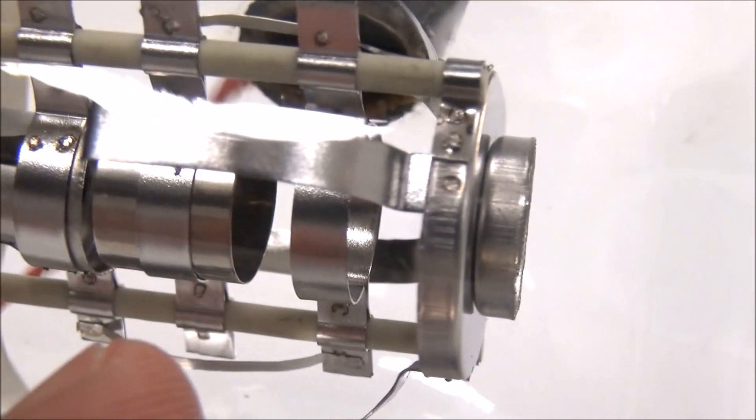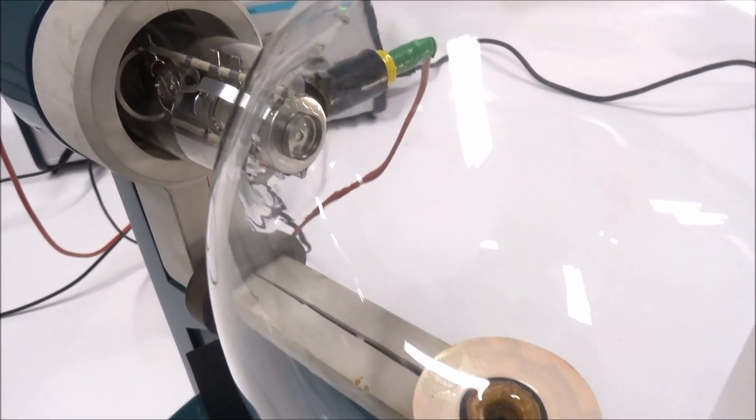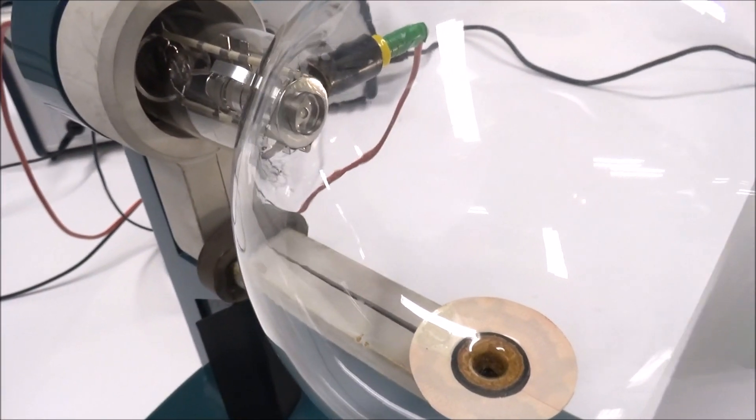Next to that we have an anode, which is this cylindrical piece of metal which we hold at a high voltage to accelerate the electrons. And then in front of that you can just about see in this metal grid here we have a very thin piece of graphite, and because of that crystalline structure, that's going to diffract these electrons.